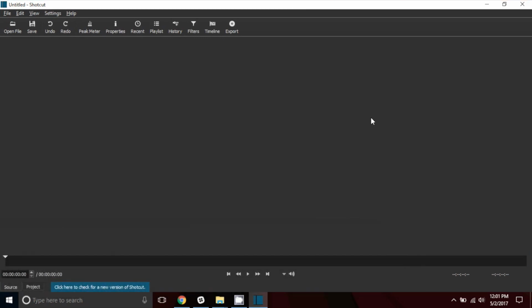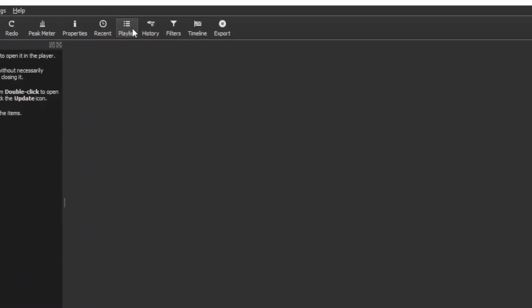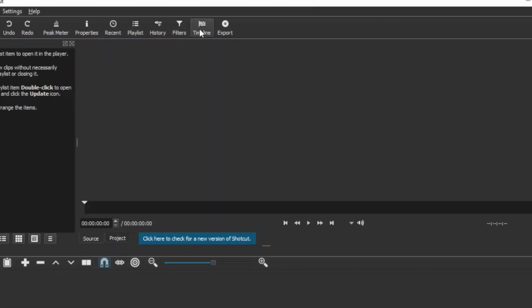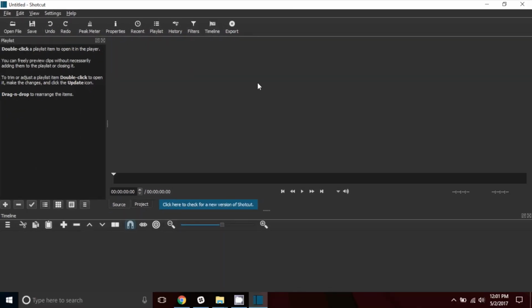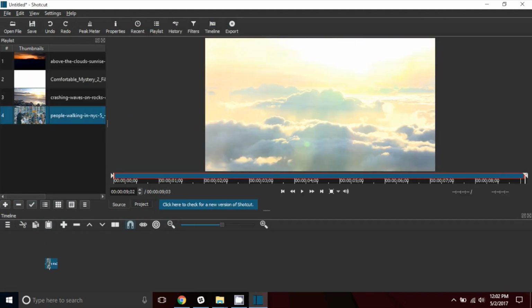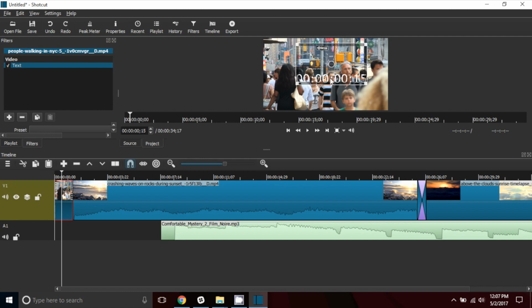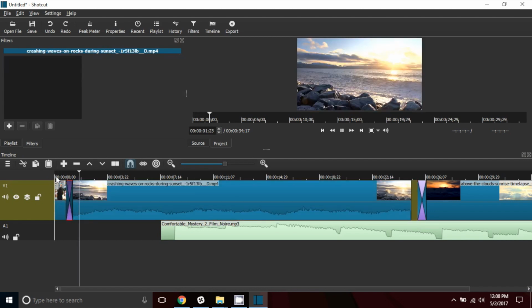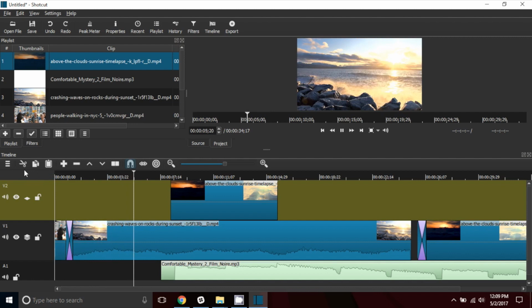Well, the first time I tried this application, there is just one big screen, no timeline or library option. But after watching a couple of YouTube videos, I found out you need to turn on the library and playlist options from the top menu. And now it's like all the traditional video editing apps. Just import your clips to the playlist and then drag and drop them on your timeline. The basic options like trimming and joining 2 clips are there, and unlike Windows Movie Maker, this also supports editing in layers. You can also add a bit of text and transitions by going to the filter option.